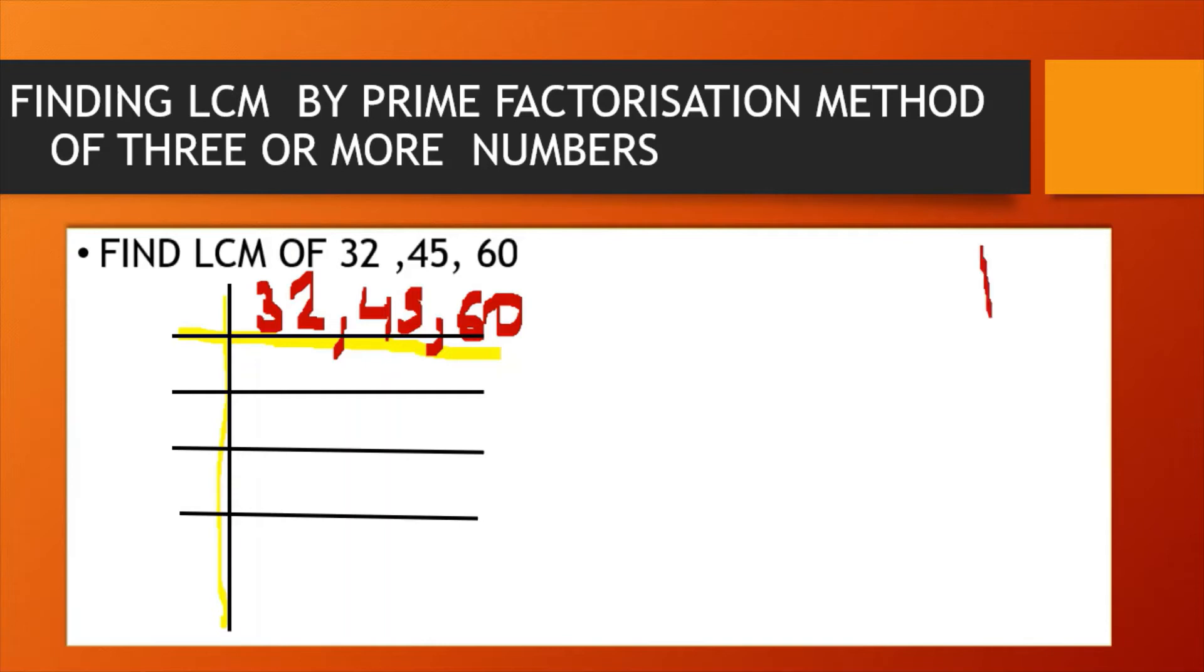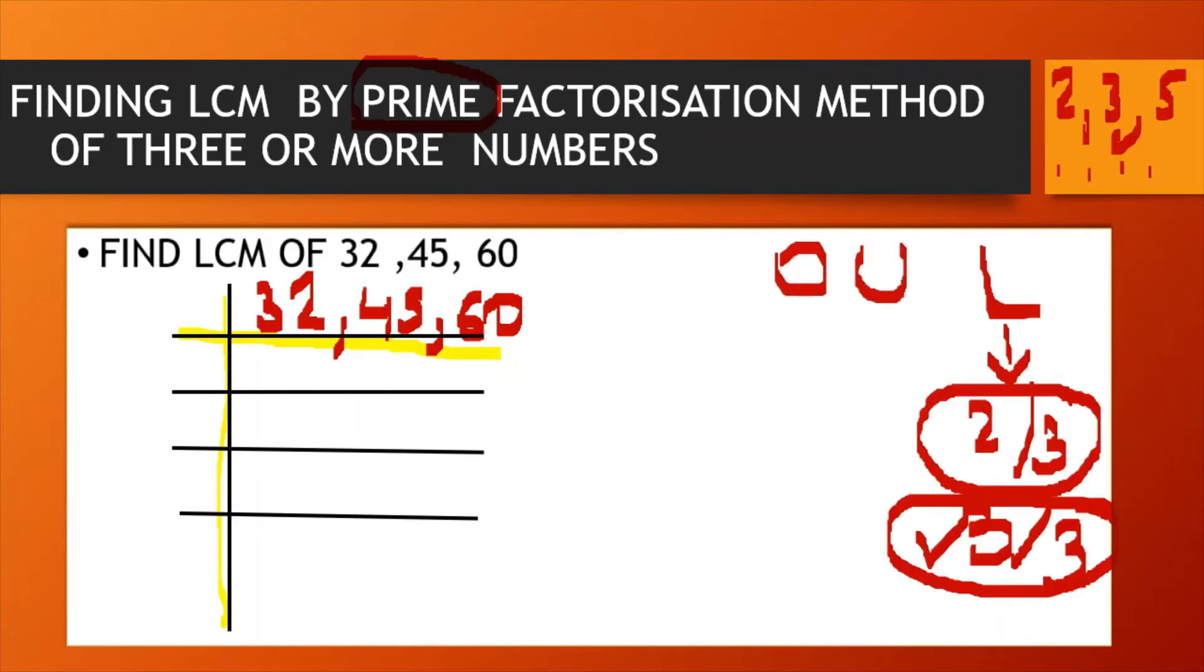Now the LCM, least common multiple, is lenient. Why it is lenient, L for lenient? Like if you have three numbers 1, 2 and 3. So LCM is lenient, it gives you a facility that you can hit just two and move on. Like in HCF, we were doing all the three but here we can also take two. Now you would say can I take one? So I would say that if you have to take only one then stop and multiply all of them. The one on this side and the one on this side. So no point wasting time if you are not finding anything common in them, then common multiples means you should be at least using two numbers to find the common multiples.